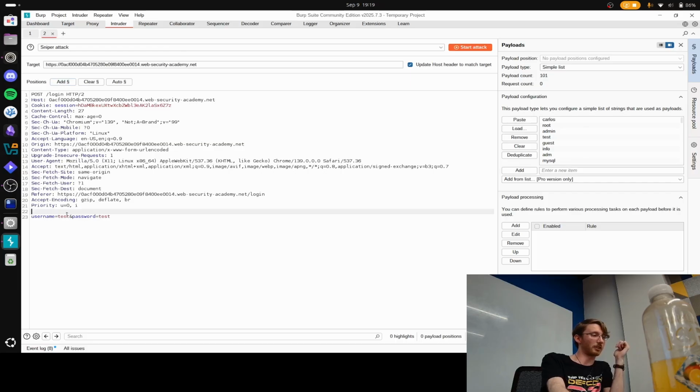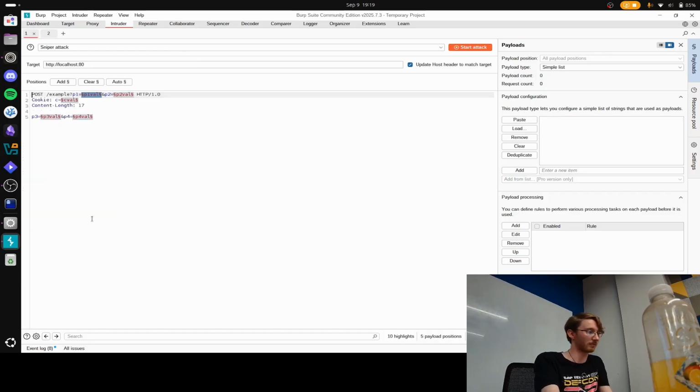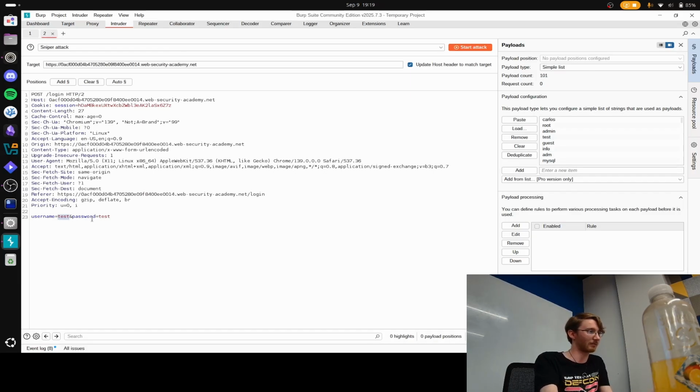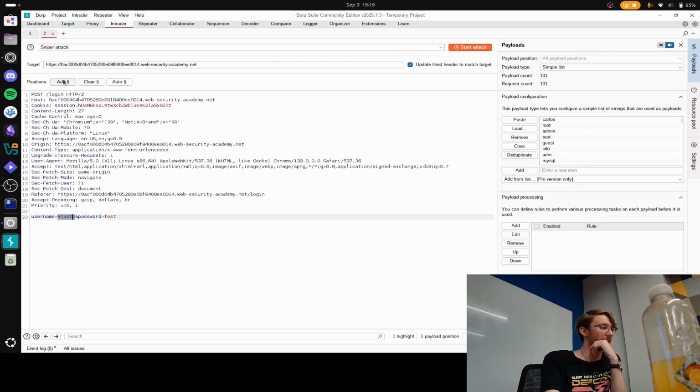You literally just highlight the username in the request. So test down there. Let's see if I can actually, does it not let me enlarge that? Yeah, can't zoom on that, that's annoying. But you can hit this add button, whatever that symbol is, and anything between those symbols, it will replace on each attempt with something out of our word list here. And that is literally the entire setup for this.